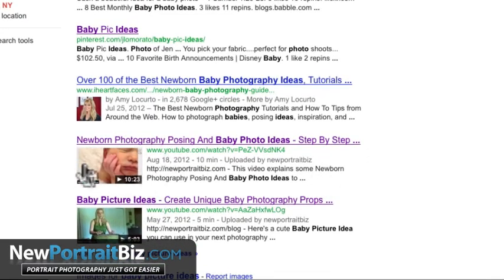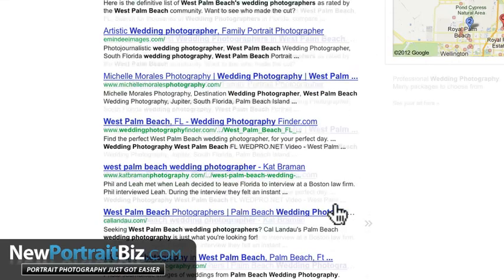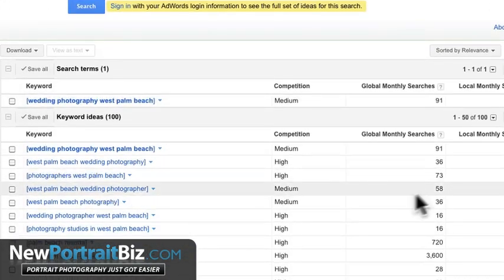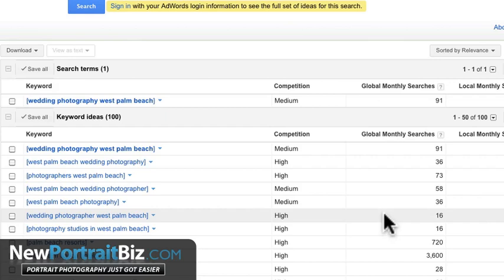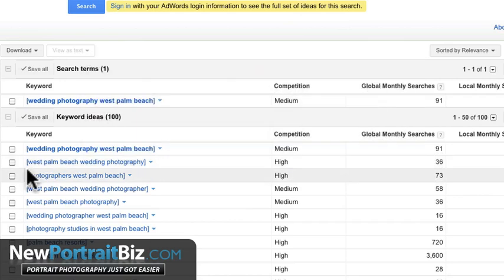Wouldn't you like your photography studio to be here with a thumbnail of your slideshow with your keyword right here on this particular page? I would, because if we go back to the Google keyword tool and look at all of these, there are a lot of searches, because you're selling an actual physical product, your services. If you added all these up, we're talking almost 136. That's 190. That's 240. Say 270. You're talking almost 300 people a month just from doing this.